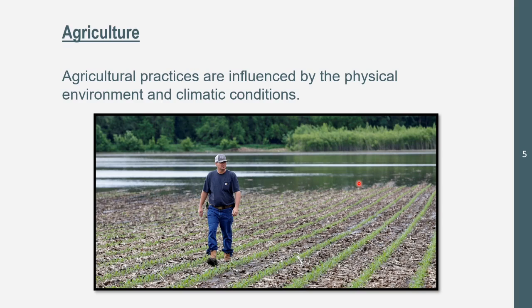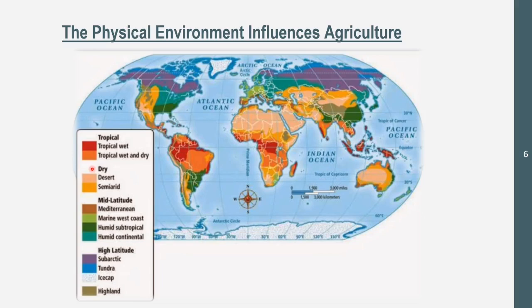So it's definitely not cold, but definitely not too hot, but there's just enough water and just enough light for the plants to grow. So we get to see this judged off this one image. And this guy planted them for this reason, so he'll know his plants will grow because of the climatic and environmental conditions. Now let's get into the physical environment and how it influences agriculture.